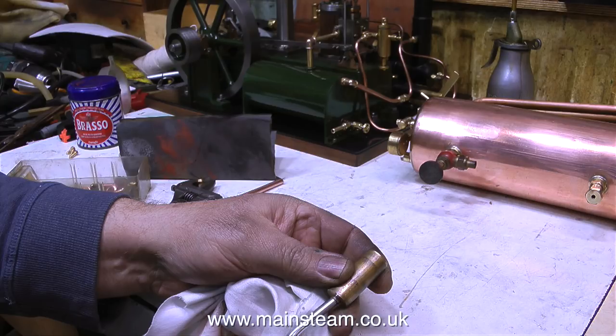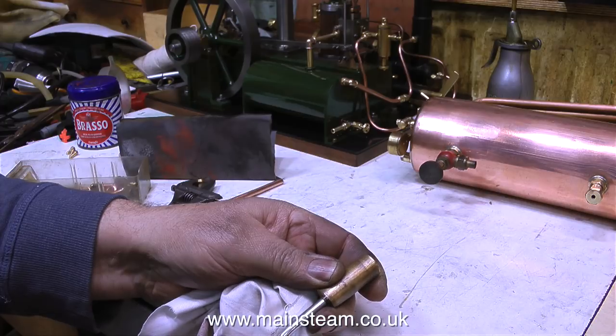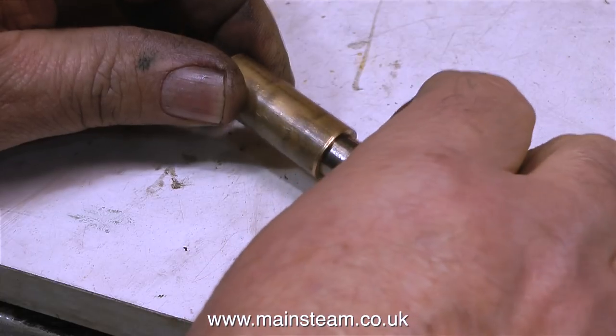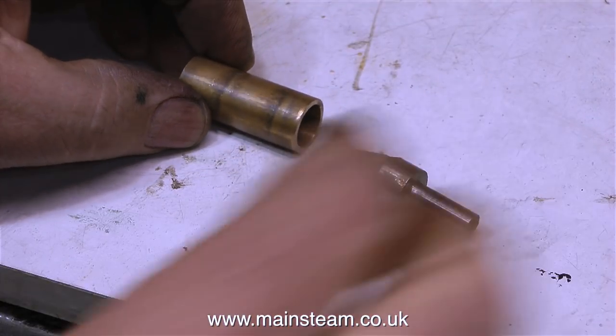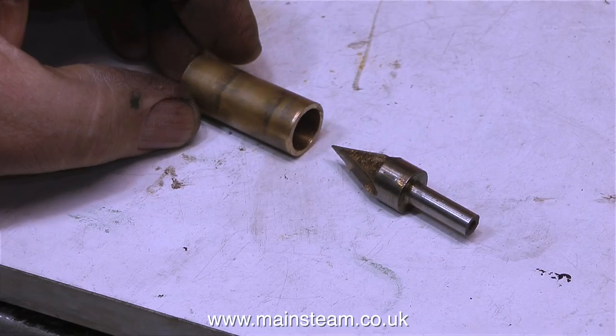And this is how I did it. I made one of these, and it makes the blast louder. It's a very simple device — this fits on the end of the copper pipe which is the exhaust outlet. The initial quarter-inch diameter hole that sits on top of the exhaust pipe was opened up with a half-inch drill, and then I put this thing down it, which made a really nice tapered cone. It's a little bit like a megaphone exhaust pipe inside that tube. When I fit this component to the end of the exhaust pipe and put some air into it, it sounds like this.